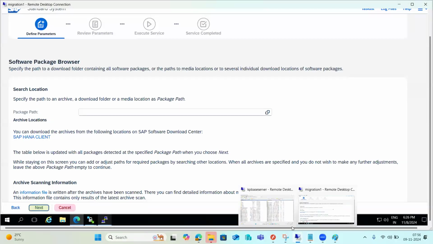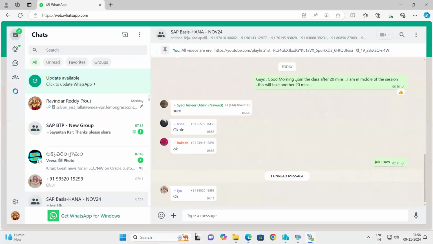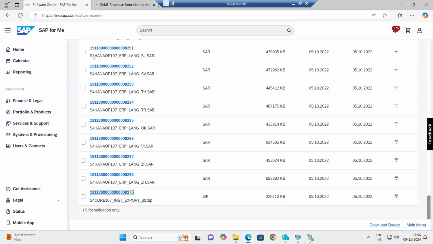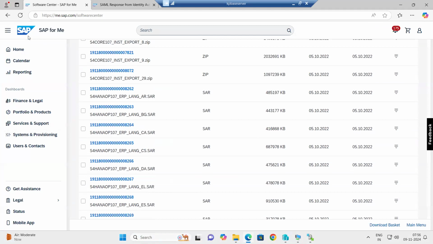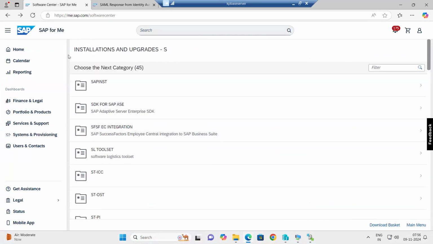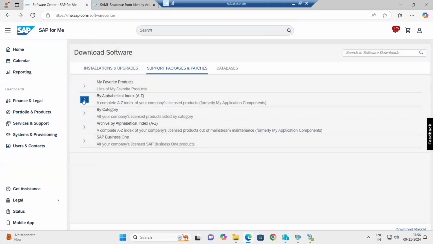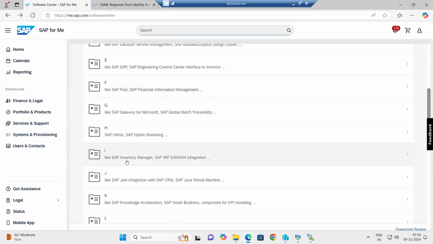Again I need to go back and download the client file. I have not downloaded the DB client actually; that is also missed.